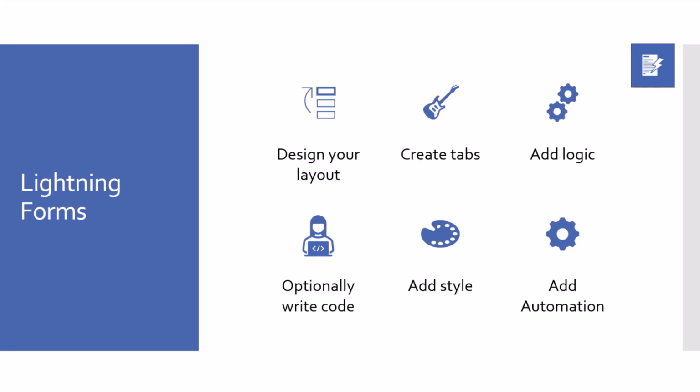We can add logic in terms of calculations. We can hide fields based on calculated values. We can also disable those fields on calculated values as well. And additionally add automation. So through actions, such as form load actions or action buttons, we can have a series of different actions occur, which of course helps us to do things like approval mechanisms and things like that around the form as well. Additionally, we can add styling.